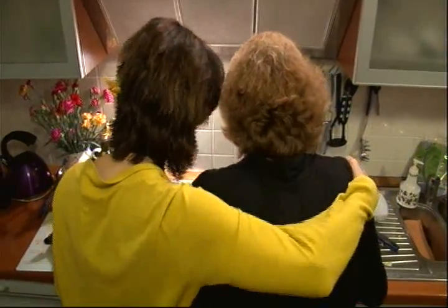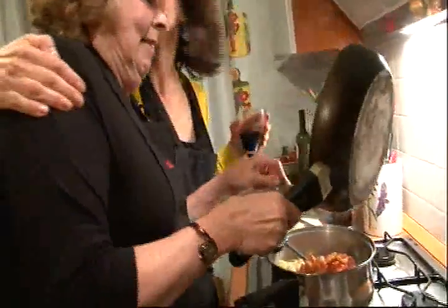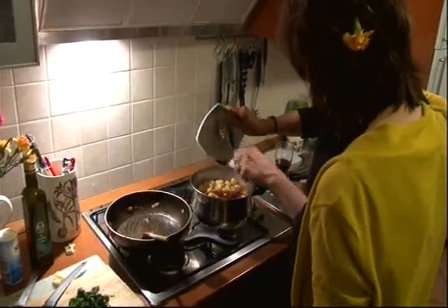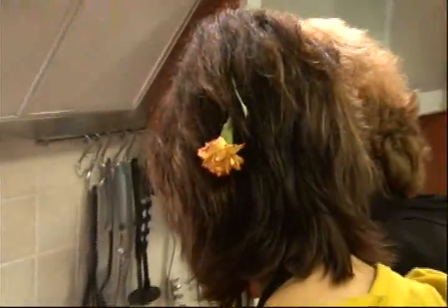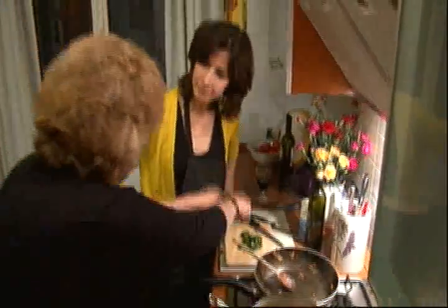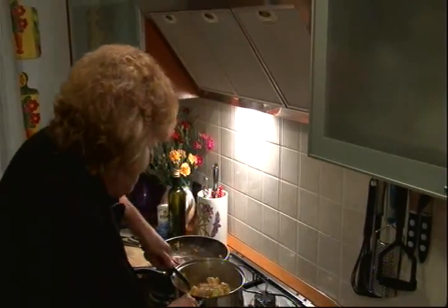Now we're going to put everything together. Okay, the tomatoes and the onions go in there. There goes the prosciutto. Oh boy. Bella, bella, prosciutto. And then to finish it off, we're just going to stir in a little bit of freshly chopped basil. You can put it there or right in there. Oh, perfect. Kind of. We are ready to serve.